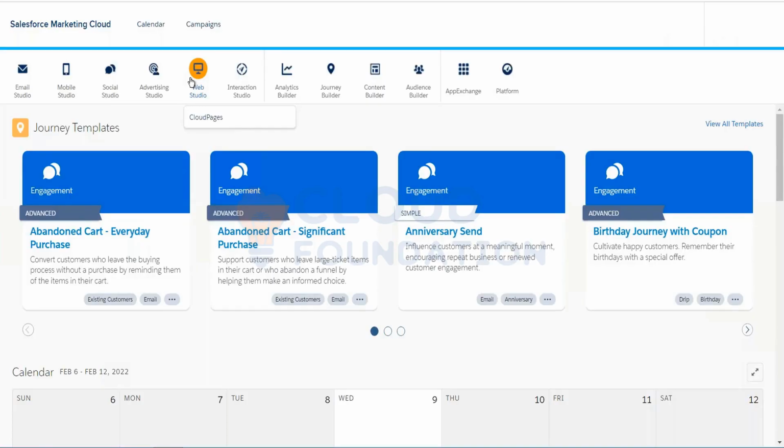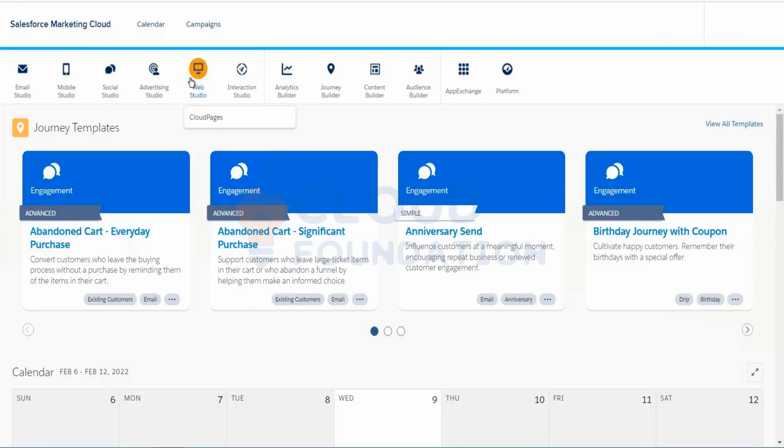In the technical aspect, what we will be covering is we will also use the transcript here in these Cloud Pages. I usually like to bring up real-time use cases, like suppose you have a custom form here, and when a customer fills out the form, I want to send this data to Salesforce Sales Cloud, and I want to send this data to a different platform, and how you can achieve it using AMPscript. Suppose you have any visitors coming to a landing page and you want to save those visitors into your data extension separately.